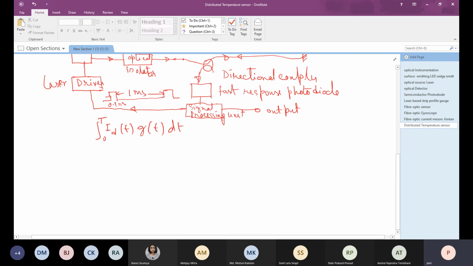Of course, in practical situations the backscattered component is no longer supported by 0.1 nanosecond, it will be spread because of the dispersion of the optical fiber. So therefore, usually another 0.1 nanosecond, or often it is integrated up to twice this time period to get that energy, and then that would be integrated.